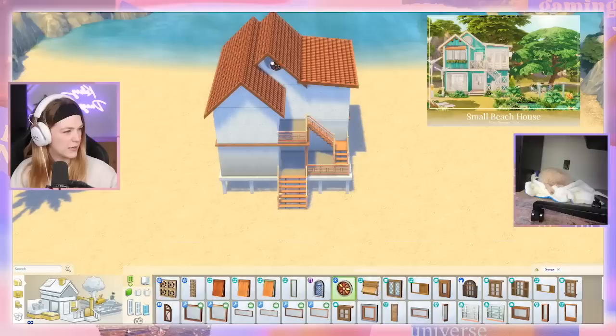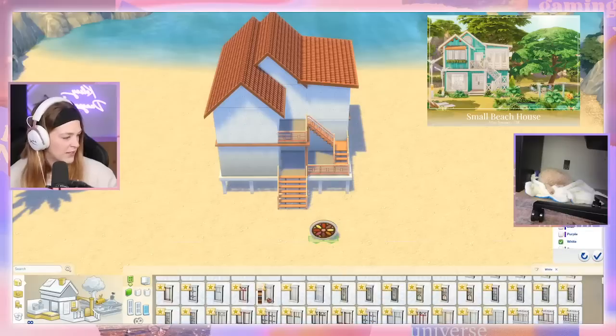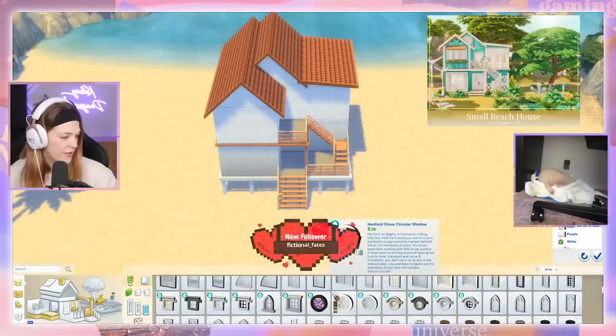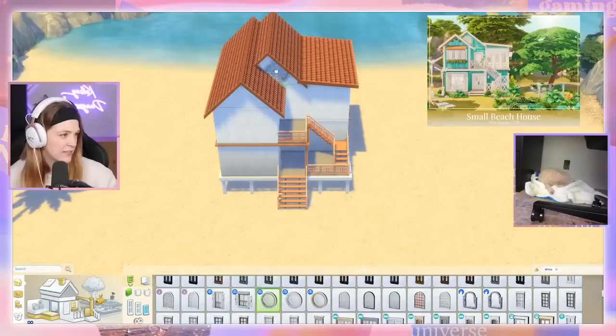Whoops. Oh, you can't scale down windows. The tragedy continues. I guess we'll just do white windows then. It's probably for the best that we don't do absolutely everything in this color. Could you guys imagine if I just did absolutely everything in pink? I actually could imagine me doing that. That does sound like something I would do.